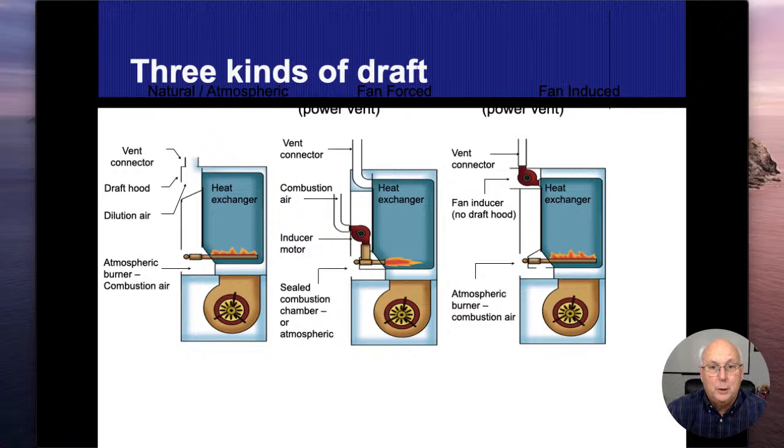Nowadays, what we do is what we call induced draft. All right. So on the third one, or the far right one, we're looking at our inducer fan here. When that's running, it actually creates a negative pressure inside the heat exchanger. It creates a positive pressure afterwards.